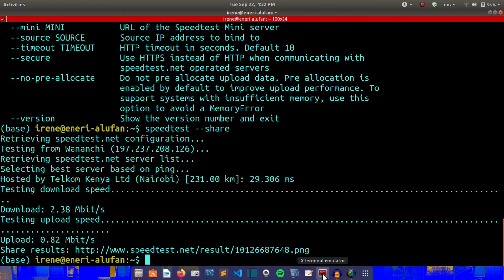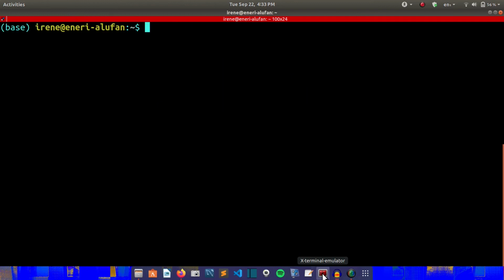So now I want to install Fast using npm. So all you have to do is type in sudo npm install --global fast-cli. So mine is already installed, but I won't run mine, but this is the command that you need to use.